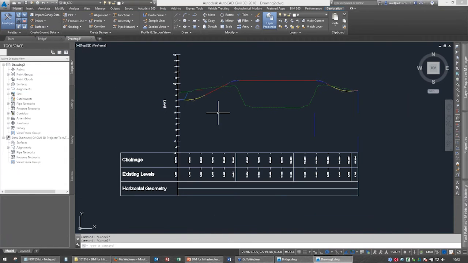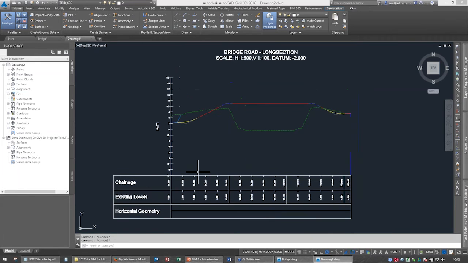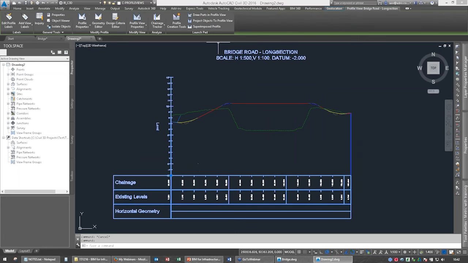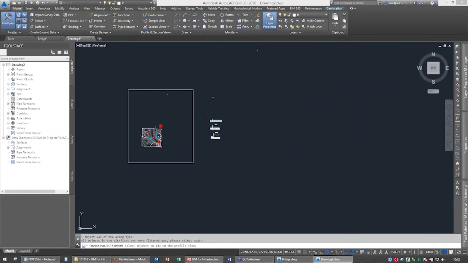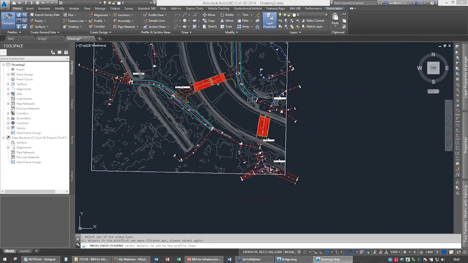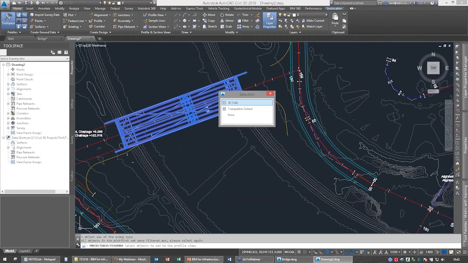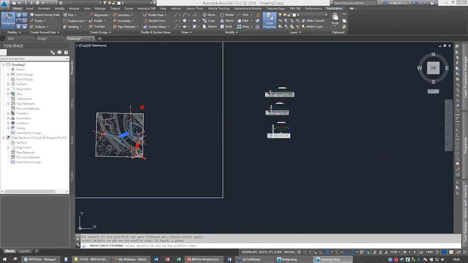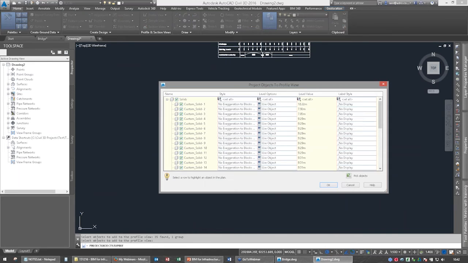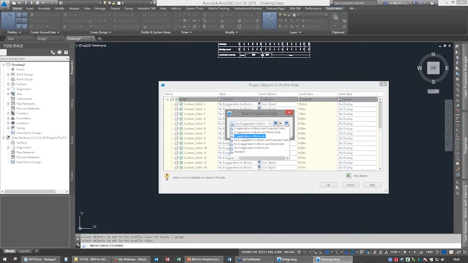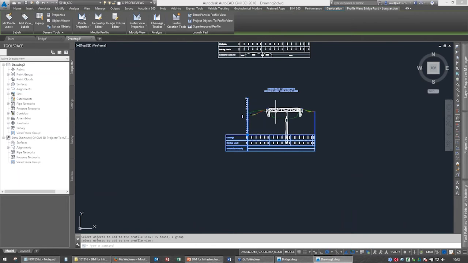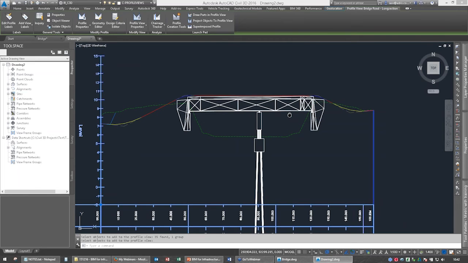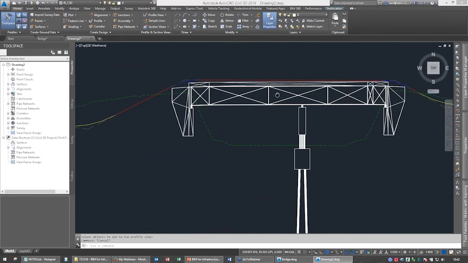Okay, so again, as an engineer, you'd spend more time on that. There's a couple of nice things you can do, though. You can project that bridge onto there. So if I just go and pick my bridge, you can actually have a look at that projected onto here. I'll exaggerate them because obviously I'm using an exaggerated style. And there's my bridge, my structure of my bridge on top.